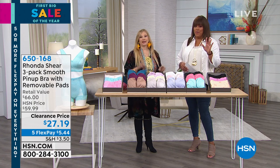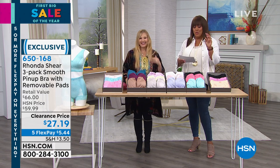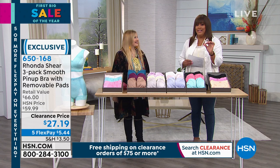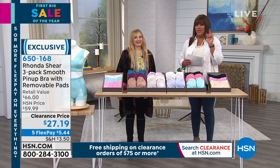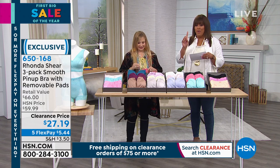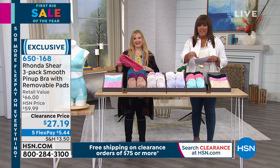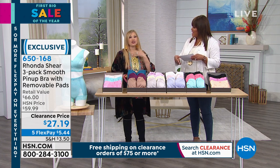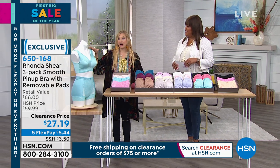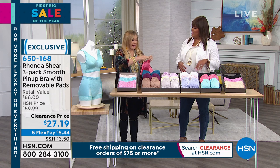You're getting three today for $27.19. If you purchased each bra separately, they're about $22 a pop — a retail value of $66. For the price of one bra, just about $5 extra, we're throwing in two more bras. This is totally a nod to Old Hollywood — an original piece from 17 years ago. This is the smooth satin version with removable dyed-to-match pads. You're also getting $30 worth of pads.